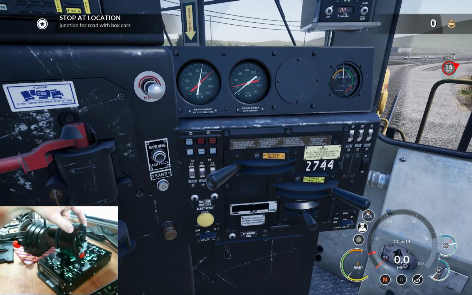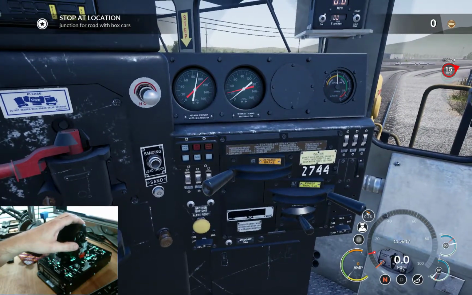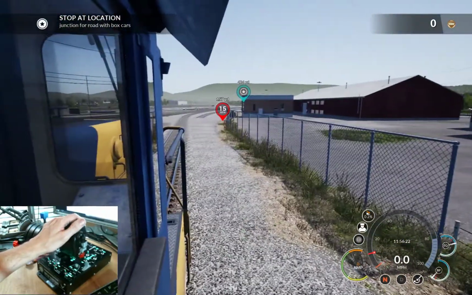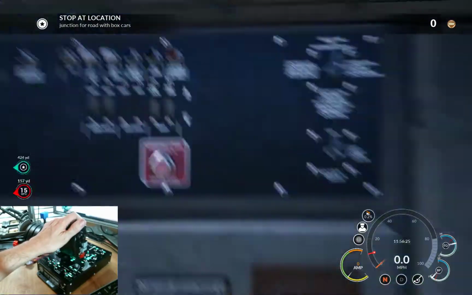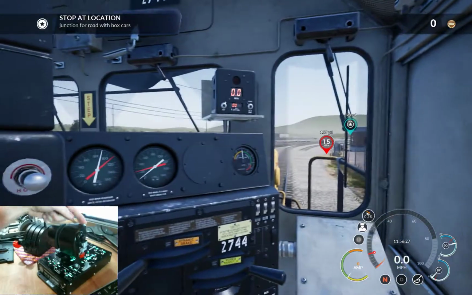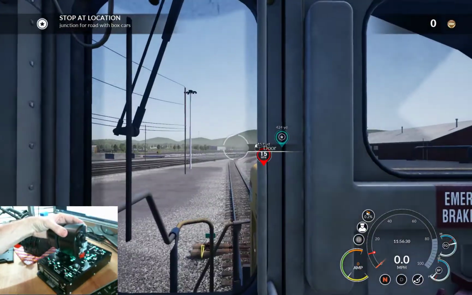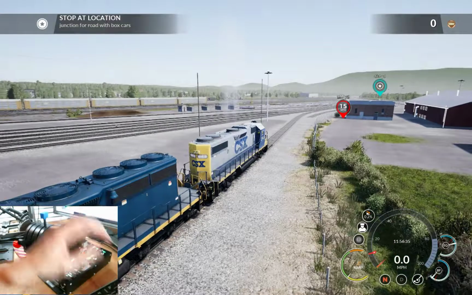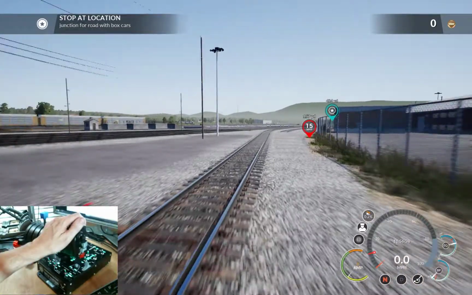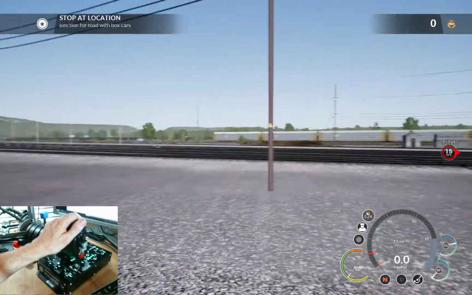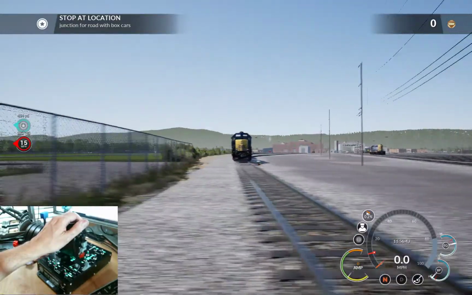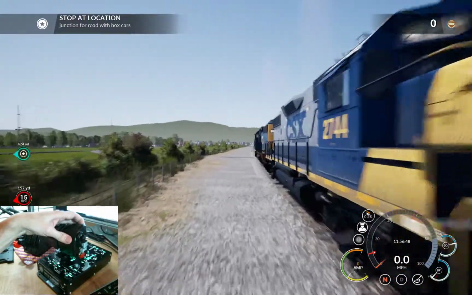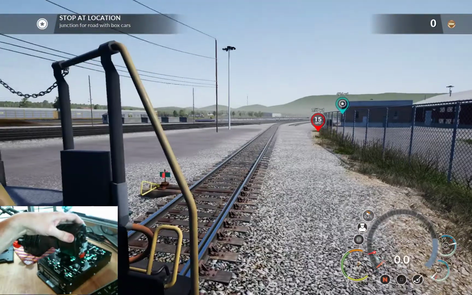The hat switch that's back here I use for like the arrow keys. So for example, right arrow, put your head out the window, you can look around. It goes to the different views in the cab. So I'm just pushing the hat switch that's over here to the right, I'm pushing it to the left, and so on. So for example, if I go to 3, free view, now I'm able to move around using all buttons on the Warthog rather than going to the keyboard. I could go to the keyboard and use the arrow keys as well, it would be fine as well.